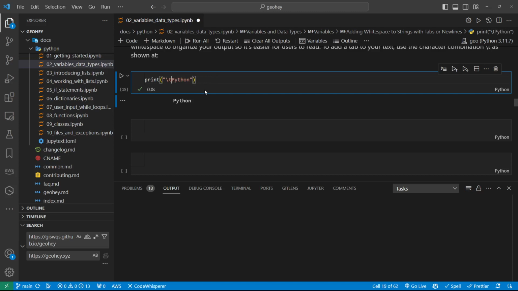So here, \t means a tab. So if you execute, see, one tab. If you want to have multiple tabs, you can do it again. \t, \t. You can use the escape sign multiple times. You're going to indent it multiple times. So this can be useful when you're trying to have some specific formatting. Otherwise, if you just use your keyboard like this, it's usually not recommended because it's hard to tell how many you actually put. So use the special character.